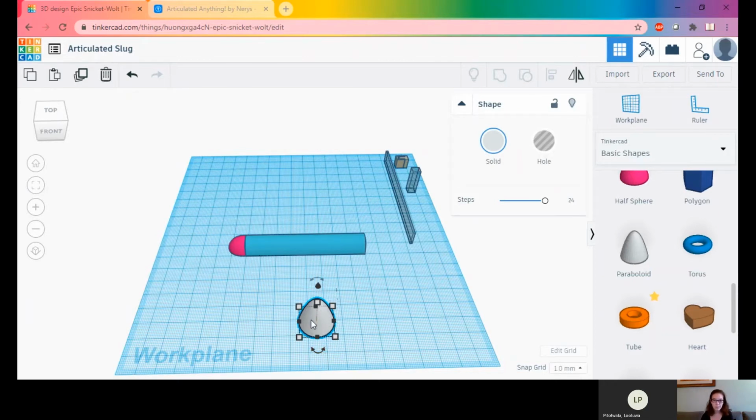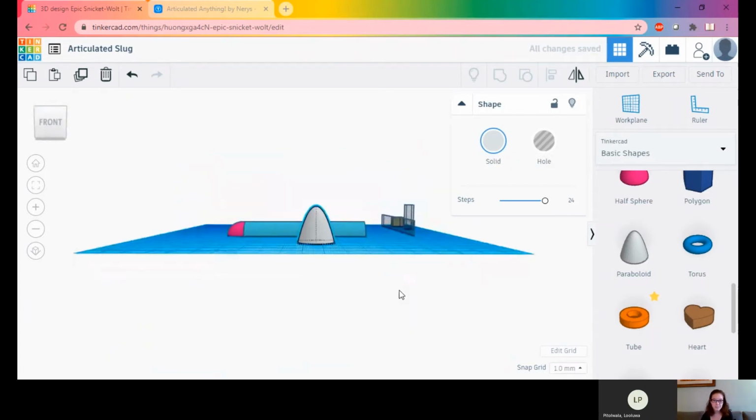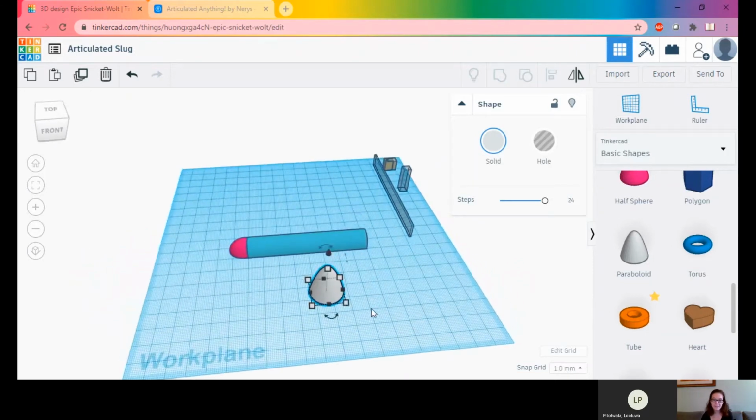So now for our paraboloid right here. We're going to slice this in half, and it's going to make a great tail that's not too pointy. So again, we're going to make it 15 here, and 18 here. So 15 by 18, and then we're going to leave this at 20 tall. And I'm going to switch this again. You can just type it if you want it to be 90. Oh, I want it to go the other direction. So I'm going to type -90.